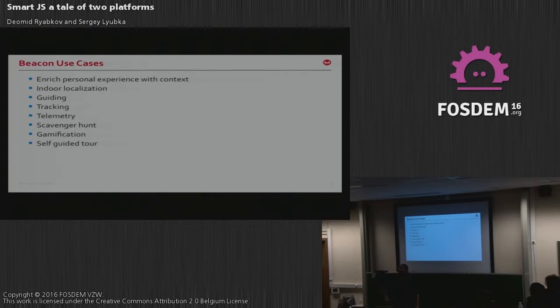You're at FOSDEM, you're completely lost. My first time, who is here for their first time at FOSDEM? That's my first time. I got lost so many times already today. Beacons could help. If you have a venue map in the app that can actually tell you based on beacons where you are and what to do, that would be nice. Because I got lost. Anyway.